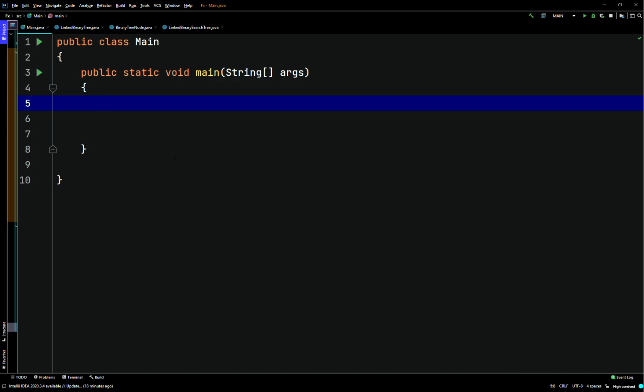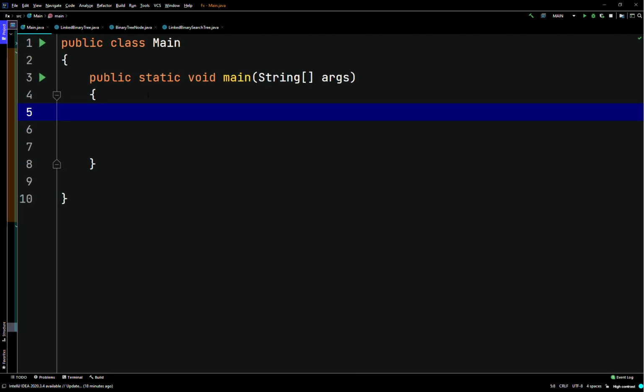So we're going to start with a right rotation. It can be performed at any level of a tree around the root of any subtree. It corrects an imbalance caused by a long path in the left subtree. So I have a main class. We're going to use our previous classes, by the way, linked binary search tree, binary tree, linked binary tree, and all that stuff. See the previous videos to see how we make those classes.